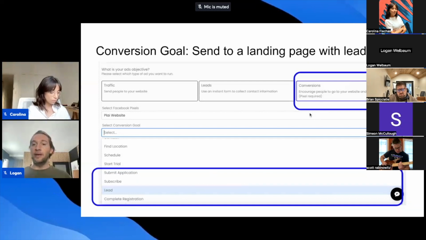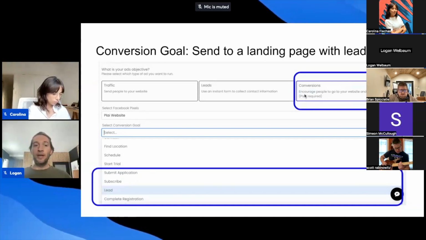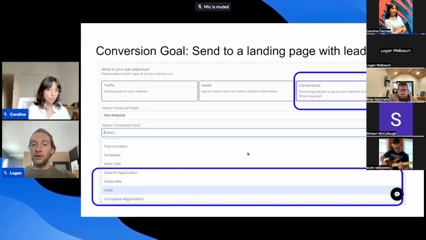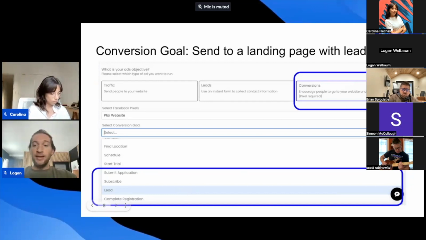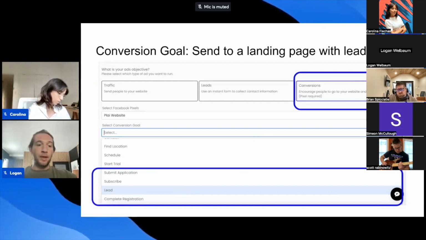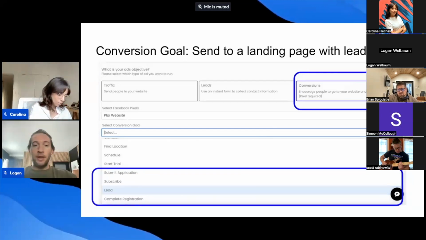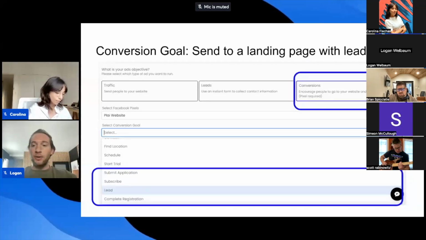Again, you come in here at the ad level or on the Connect platform screen, select conversions, and you will need to have your pixel installed on your site. And you would select lead goal right here. So this is for filling out forms on your site. It is that extra step that people would have to jump and can improve lead quality for you. So these are the 7 ways they can improve your lead quality. We'll send this deck out over in the group too, but just wanted to review this for you.